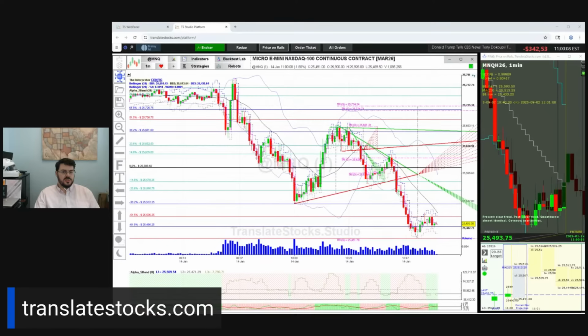Okay, that's what's in my mind right now. We are seeing that we can go back to test this blue line again. So I can try to buy bid here at the SMA 20, the Bollinger Band SMA 20.